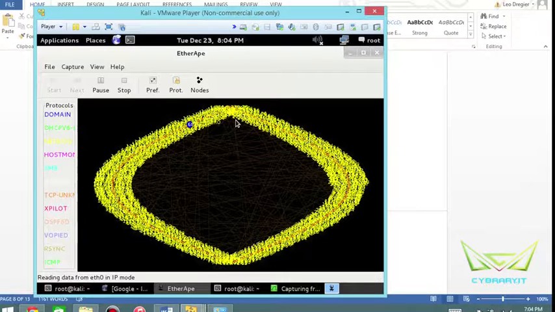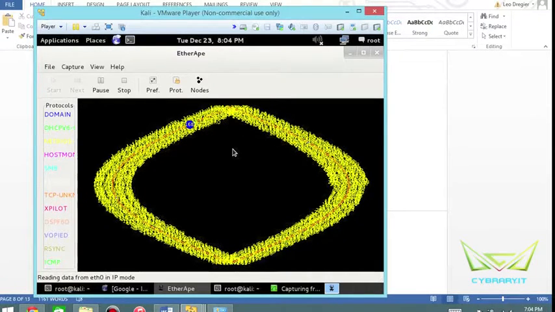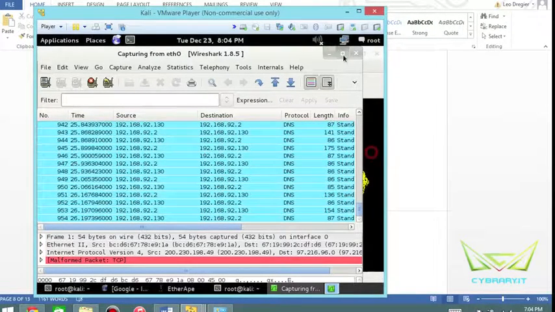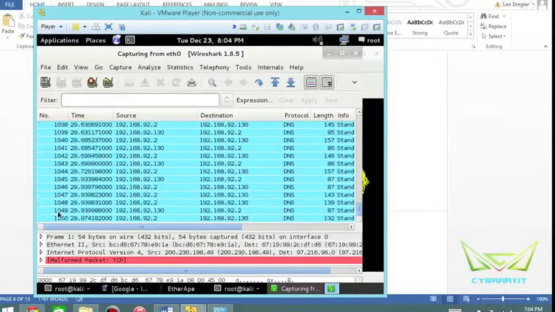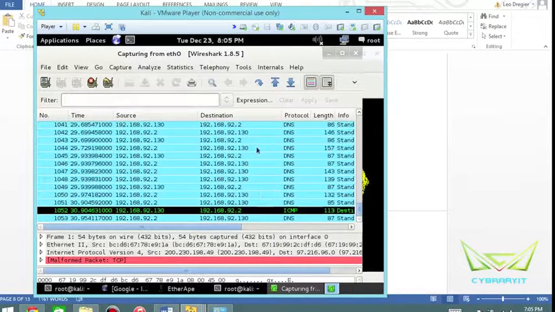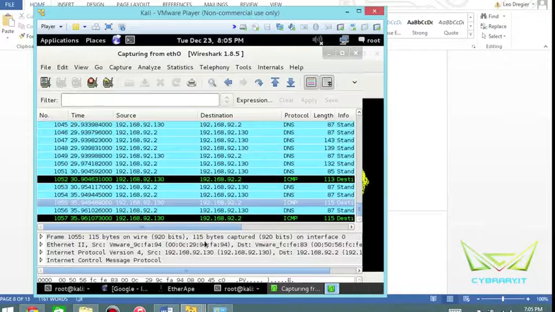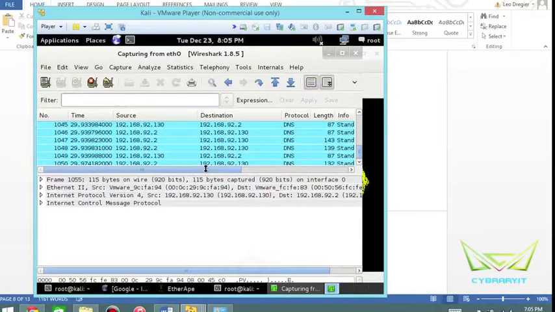So you can imagine what this has done to the host table or the CAM table. Also, if I open up Wireshark here, you can see I'm still generating all sorts of traffic. The traffic is still going up, it looks like into the several thousands here, and it certainly will after a while. All right, so let's go ahead and take a look at some of this.